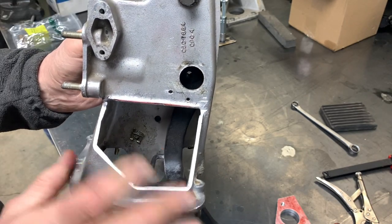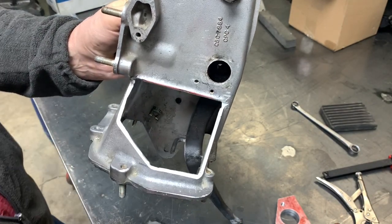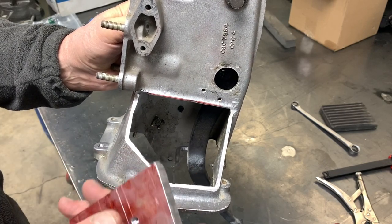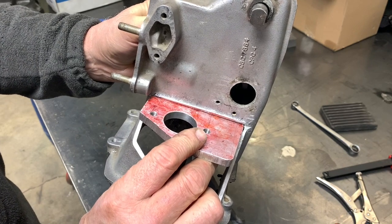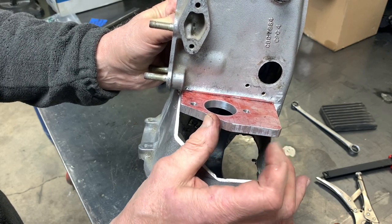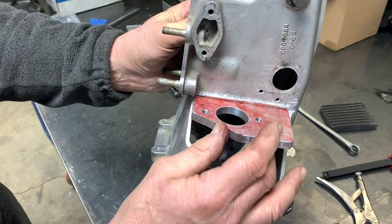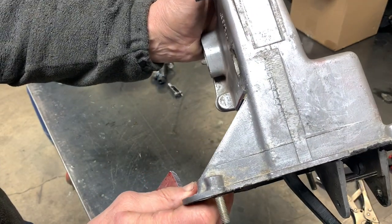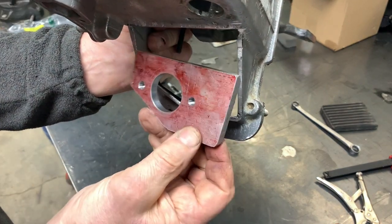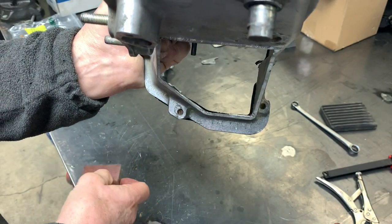What I've done is I cut out an opening here — this was just a blister that really wasn't serving any purpose, so I took a body saw and cut it out. This is going to give us access to the underside of the pedal box. We can then take a piece of 3/8-inch aluminum and weld it in there, and that's going to give us a place to mount the master cylinder as well as put a couple of tabs in there to support the new pedal. The cut has to be straight across to simplify everything, and this plate has to be generally the same shape as the opening as viewed from the top.